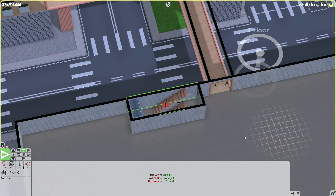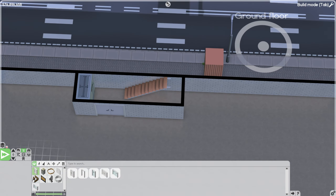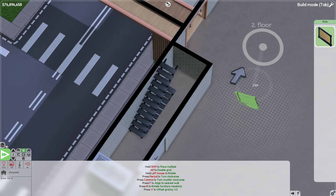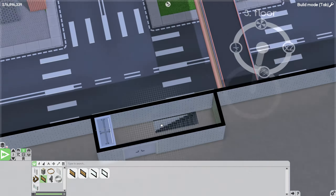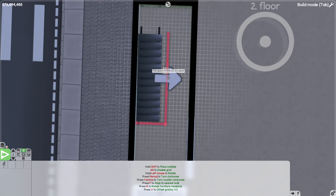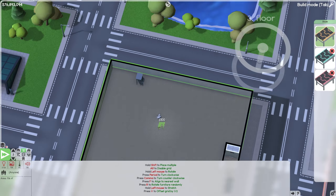These are the modded stairs I was talking about before — they can be stacked on top of each other. Hopefully they work. The only thing I don't like about them is you can't put a railing on them, so we ended up using those banisters again, which was a little bit finicky. The size of this room changes so many times. We couldn't get the banisters right up to the stairs, but for some reason we could build them and then move them over — and end up getting them a little bit closer. We end up grabbing both the stairs and the banister and moving it back against the wall, and for some reason it just works.